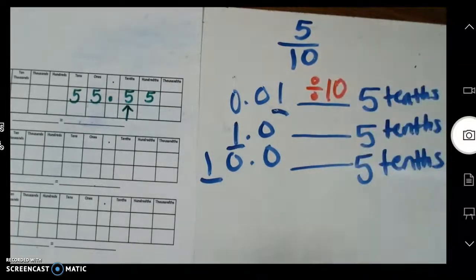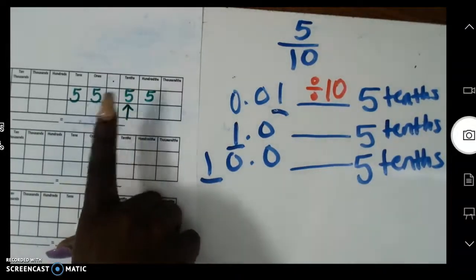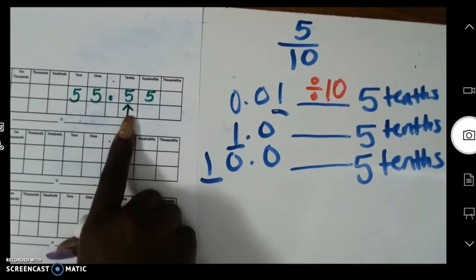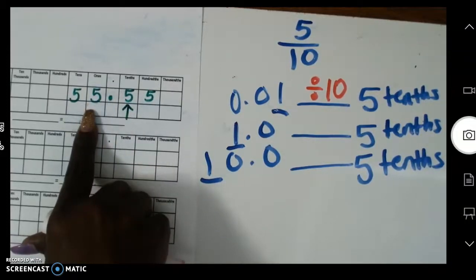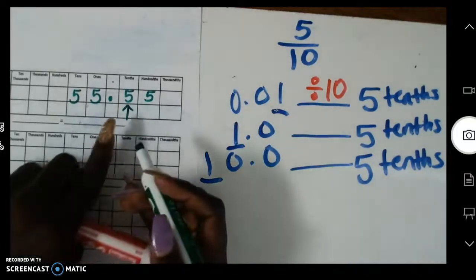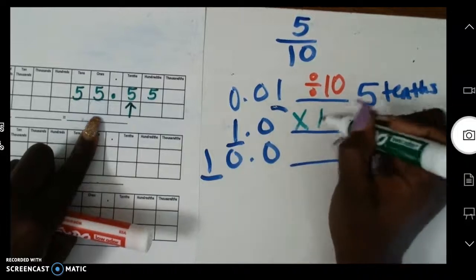So we divided, or decreased, by 10. Now we're going to compare the same 0.05 to the place value to its left, meaning the 5 in the ones place. This 5 in the ones place means I have increased in value. Therefore, the 5 in the tens place is going to be multiplied by 10, or it's going to increase by 10 times. So I'm going to represent this color in green. Because we move from right to left, I'm going to be increasing by 10.